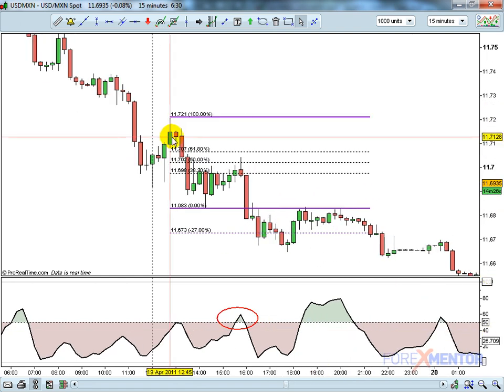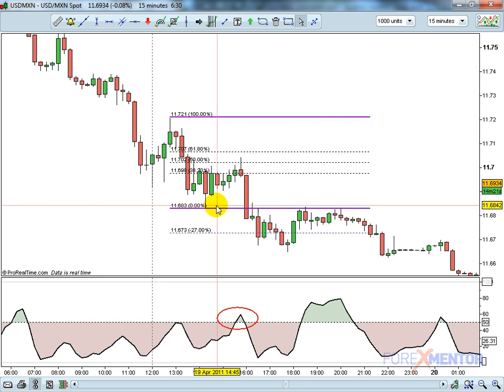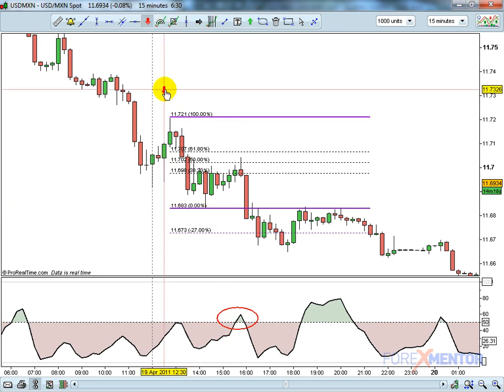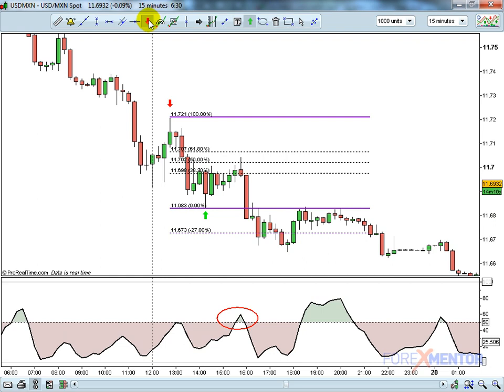We had a high right there on the 15-minute bar for 12:45 a.m. GMT, April 19th. Price came down from that level, which we would label A, fractal A, down to here. The low for April 19th at 2:15 p.m. GMT, and then price goes to where? Wouldn't you know it? Just right about the 50% Fibo right here. And in doing so, this very low level pullback here, stochastics first goes up, and then it reflects the continuation by coming back down.